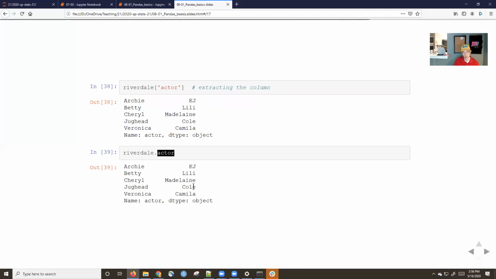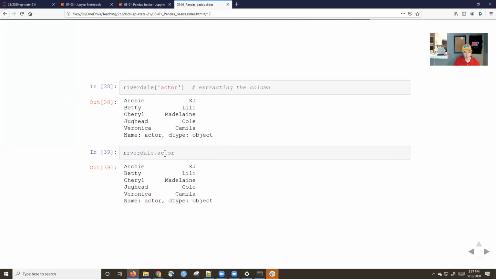These two things are identical. Because of this notation, it's recommended that your column names don't have spaces in them. If you want something that looks like a space, use an underscore. That's the general recommendation for Pandas.